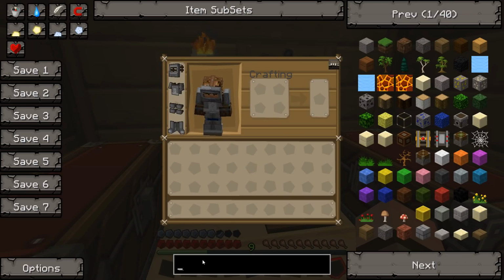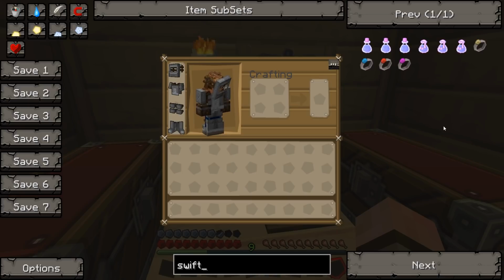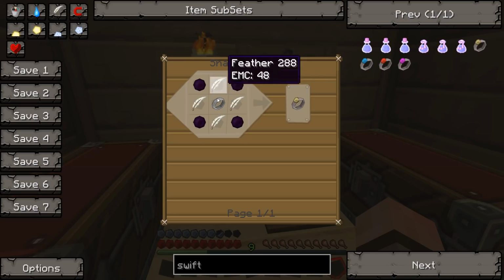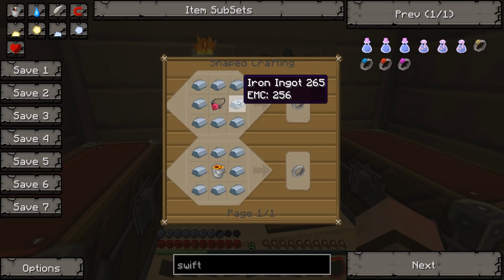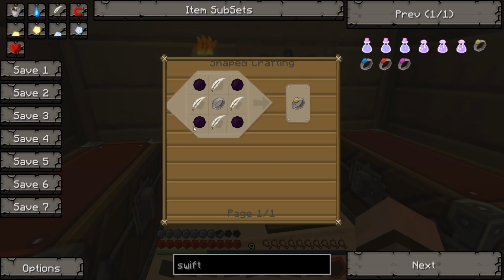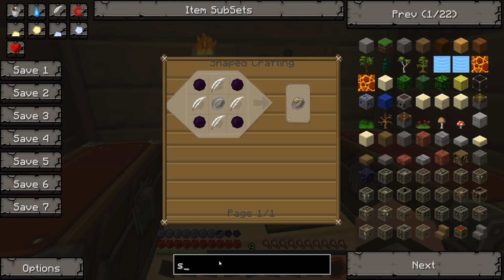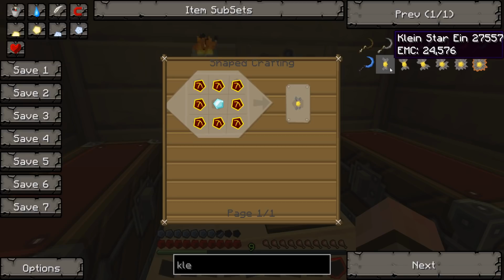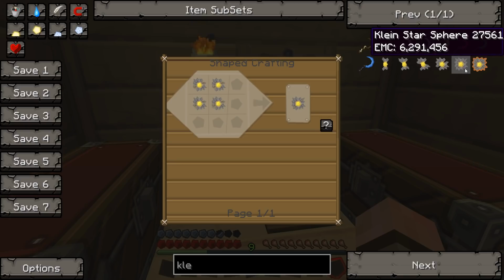And then there's other special items, like, for example, Swiftwolf's Rending Gale, which is a ring that you make using dark matter, so obviously pretty expensive, plus an iron band, which is just some iron around a lava bucket, and some feathers. And this thing gives you freaking flight. But of course, if you want to have flight, you gotta store your magical energy somehow, so that's where you create Klein Stars. Or however you say that. Yeah, Klein Stars, which is diamonds with more of that fuel. And they gradually get stronger and stronger until they can hold an absolute freaking ton of EMC. 25 million EMC in order to build this thing.